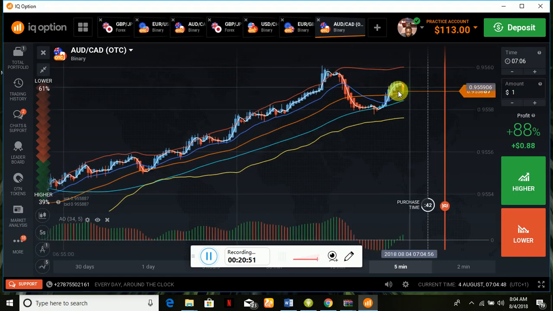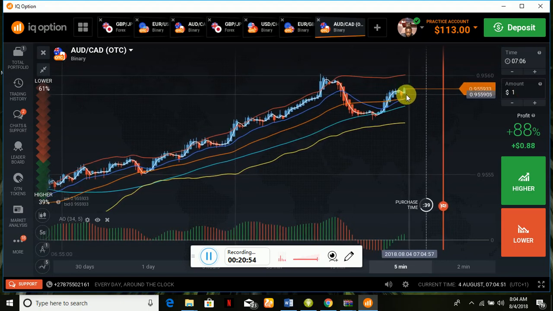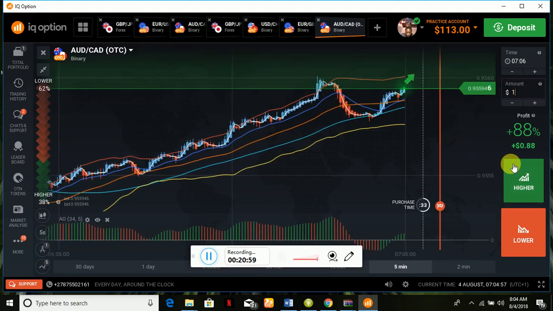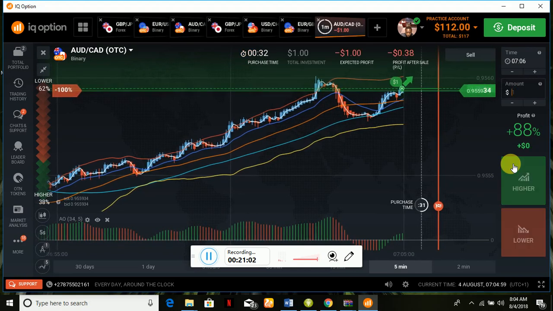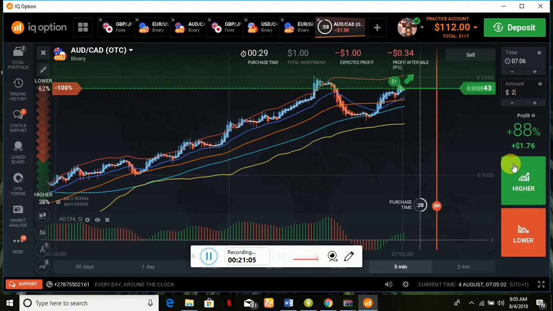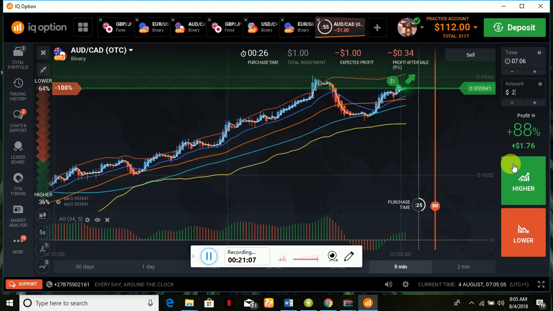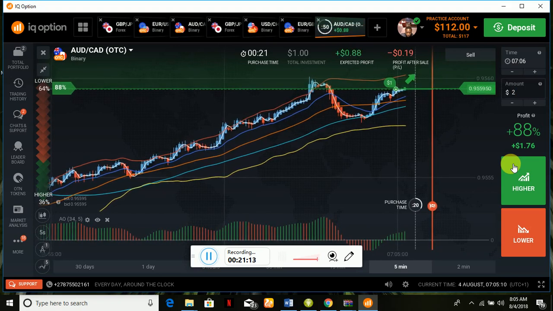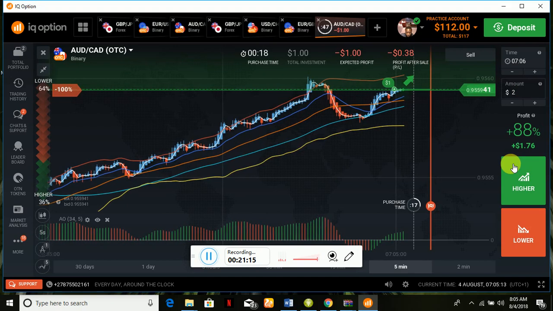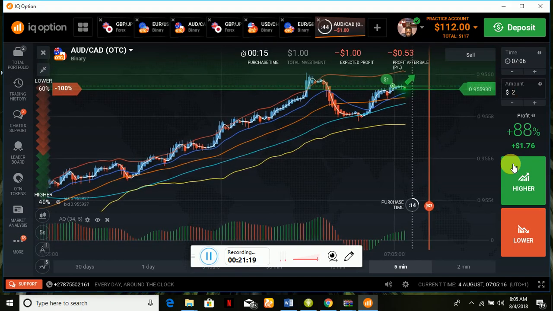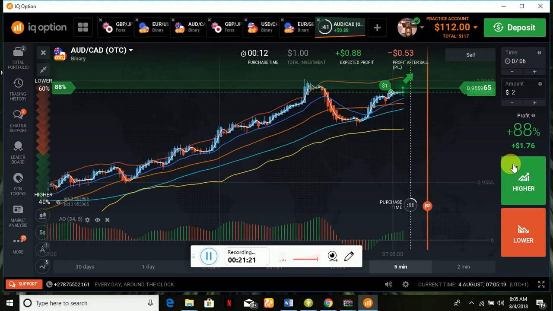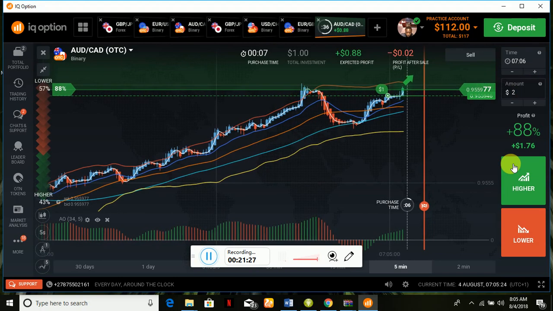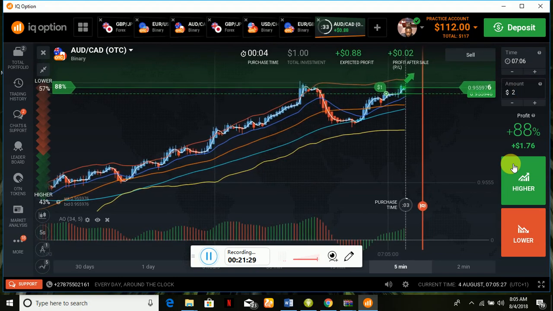So now let's wait for it to finish doing its thing. But it looks like, okay, another uptrend. Let's say higher. Hopefully we're gonna lose this one. Let's wait for it. Wait for it to run. But looking at the way it has moved now, it should change direction. It's been going up for long. But then again, it's the market. The market, you'll never know what it's gonna do next.